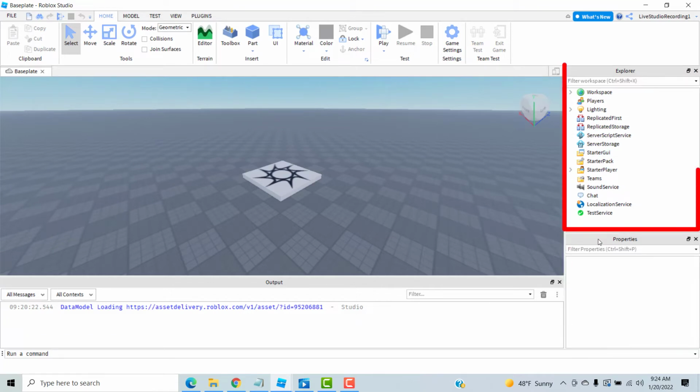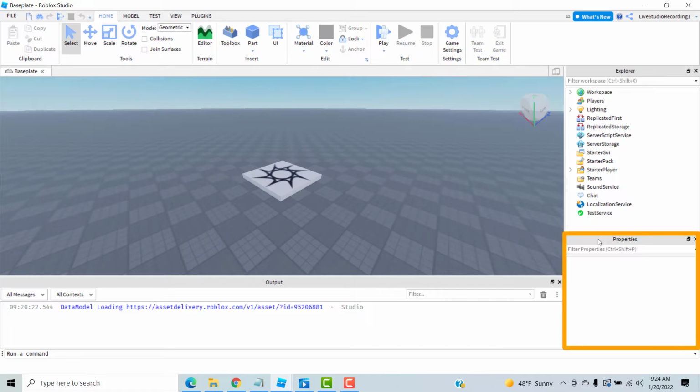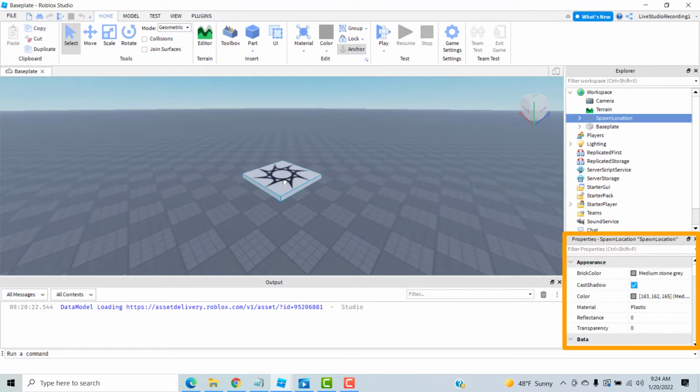The Explorer window will list all the parts of your game that you add along with coding scripts and other items to create your games. Properties show the various properties of an item that you select. For example, if I click on the spawn point, we see its properties in the window here. You can change the properties of an item to suit your game's needs.